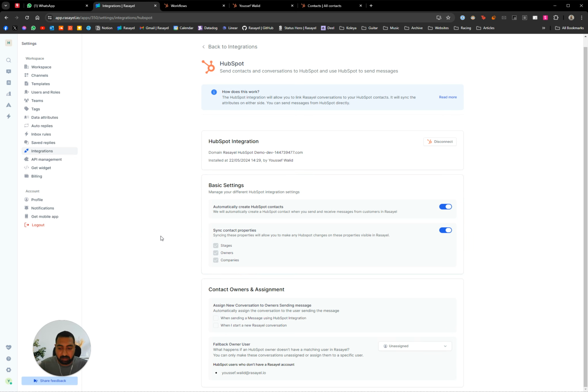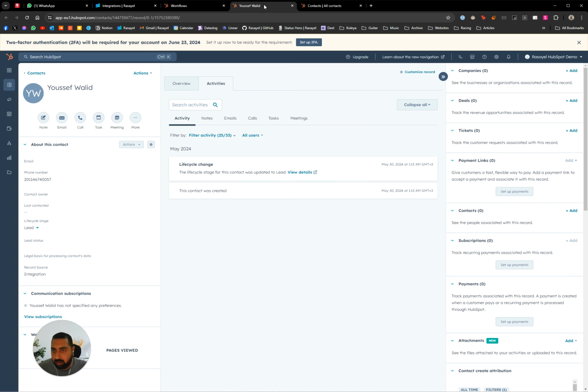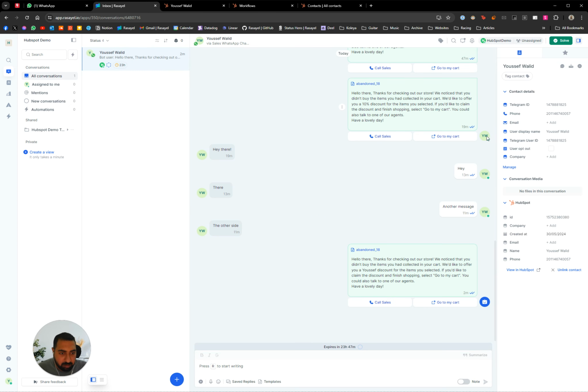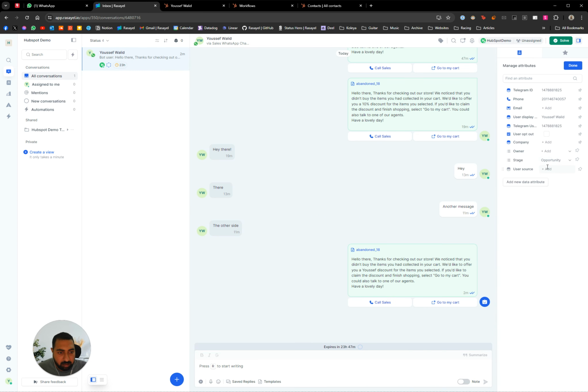Syncing contact properties essentially just syncs the stage and owner and company attributes on contacts. So if you head to any HubSpot contact, you will see that there is a life cycle stage property right here. And you will see that this property is also synced on Rasayel right here.